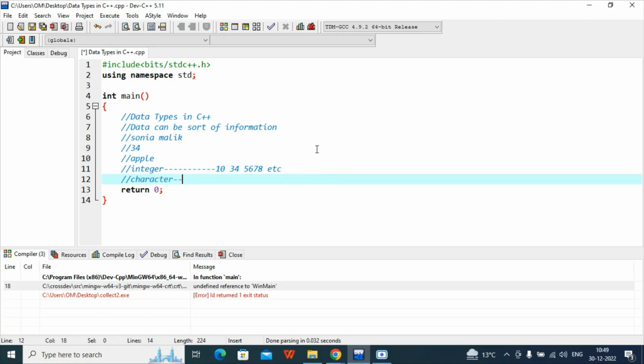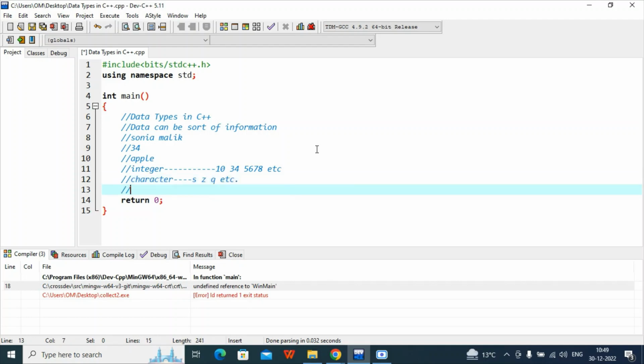It stores characters, suppose S, Z, Q, etc. We will be discussing each and every data type in detail later in this session.